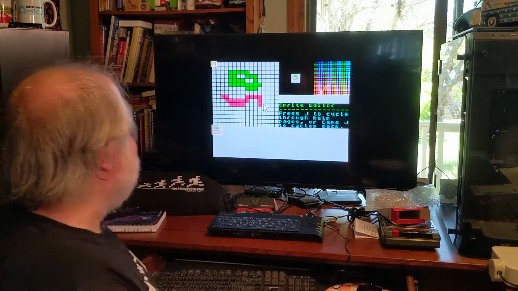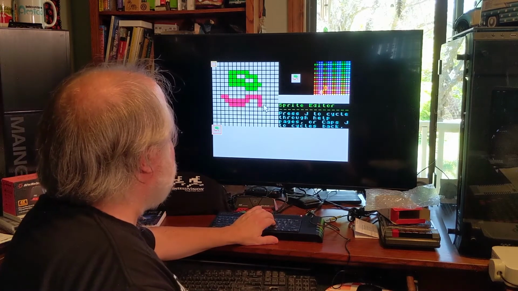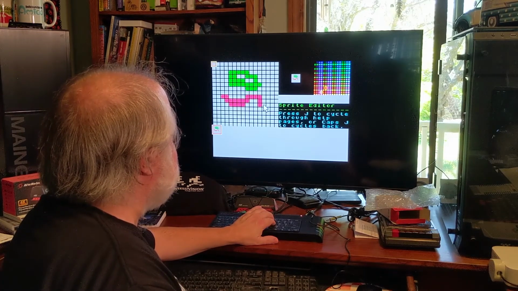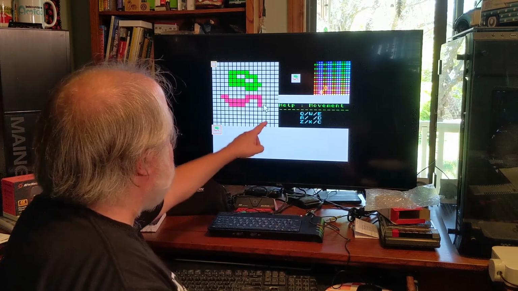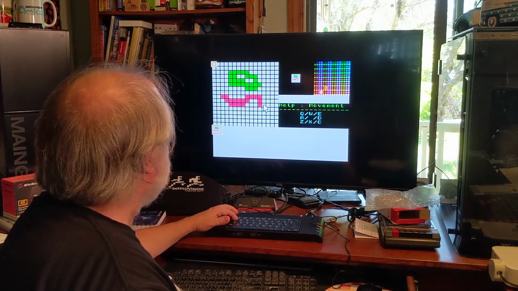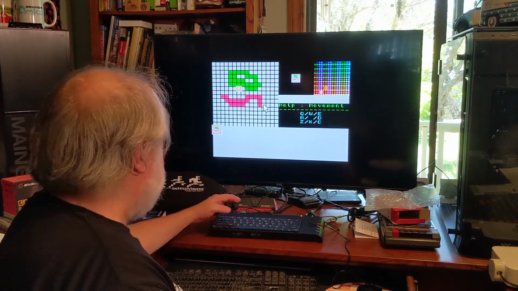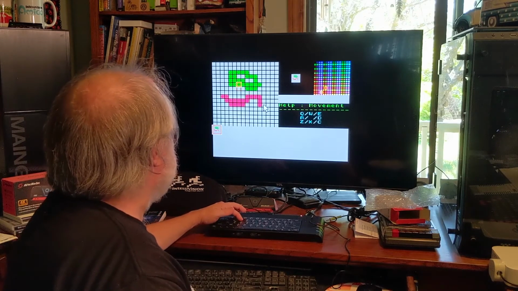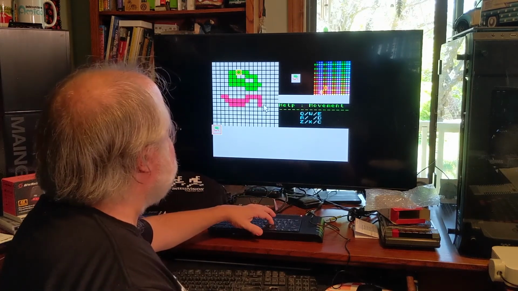There you go, cool. Now if you hit the J button, it cycles through this Sprite Editor, so you can do stuff. If I wanted to use keyboard, I could use Q, W, E. So you don't have to have a mouse. If I hit Q, you'll see that it's moving the cursor. And if I use these other keys, let's try W, goes up. So you can use that. Continue hitting J to cycle through.